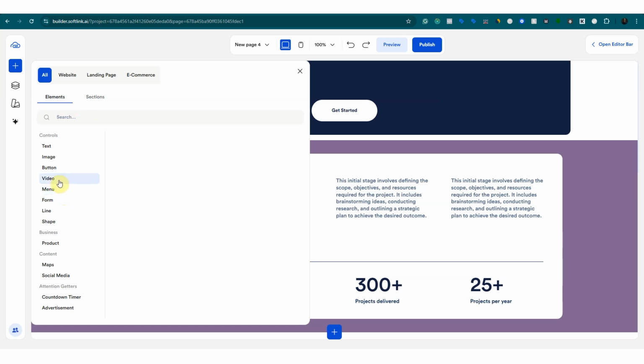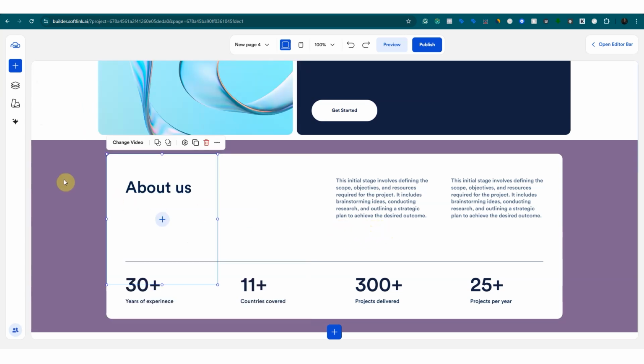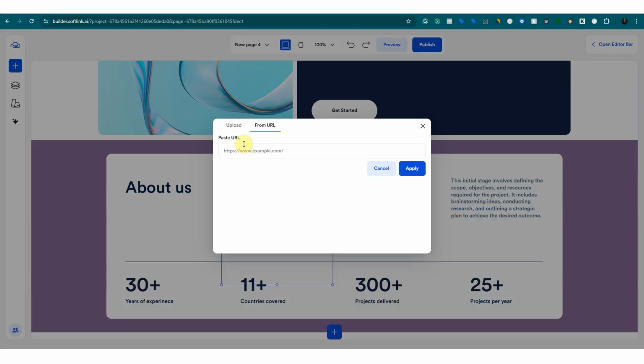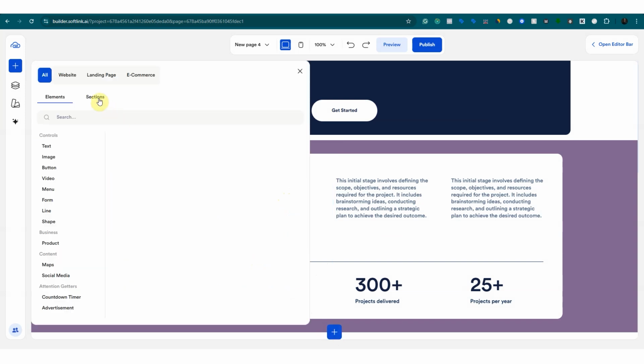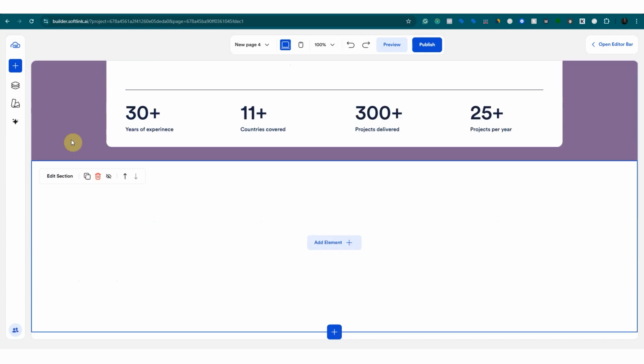So let's say I want to add a video element to this particular section. I can click on this, and I've added a video element to this section. I can change the video and enter a URL. So I can pick a URL from YouTube, Vimeo, right? Or you can upload yours and add the video to the page. Now let's say I want to add this video to a new section. So I can click on add here, go to section, and create a blank section.